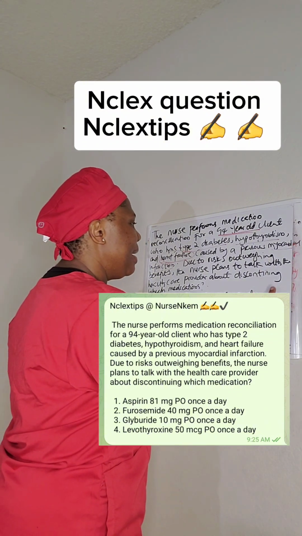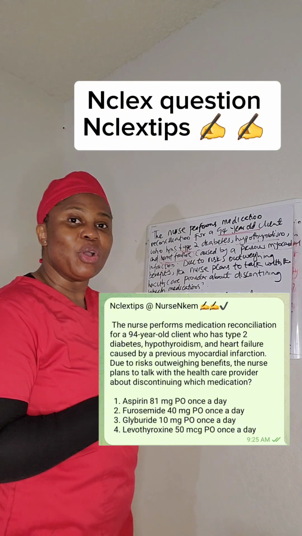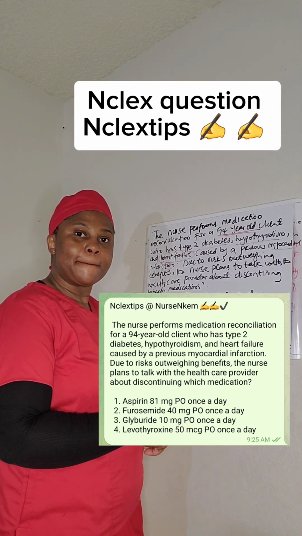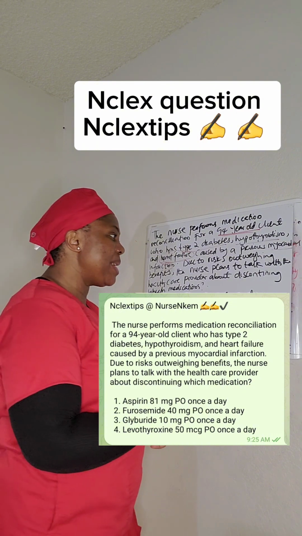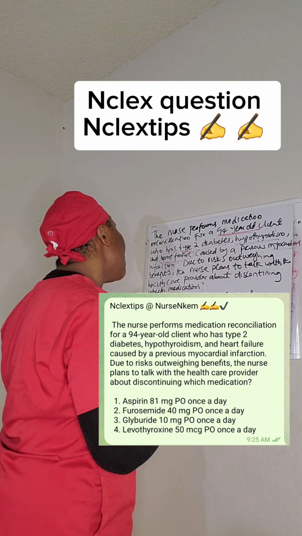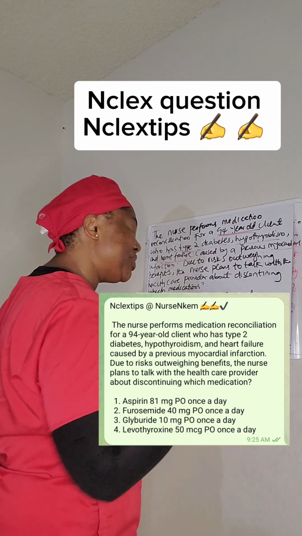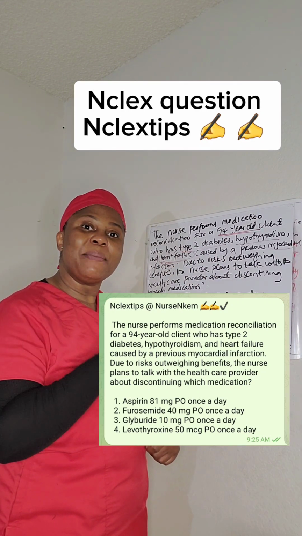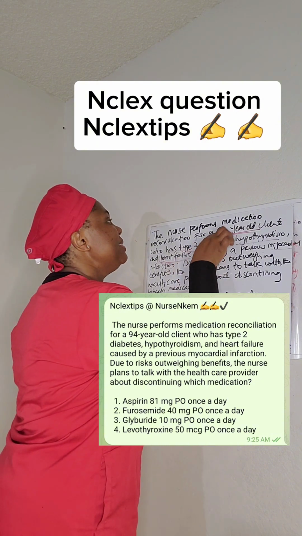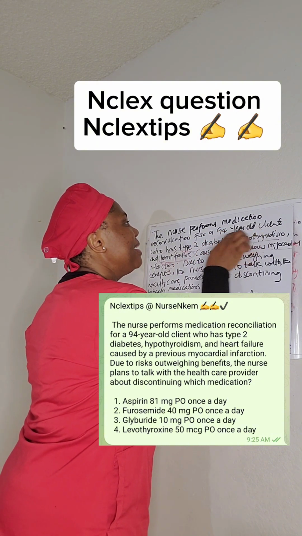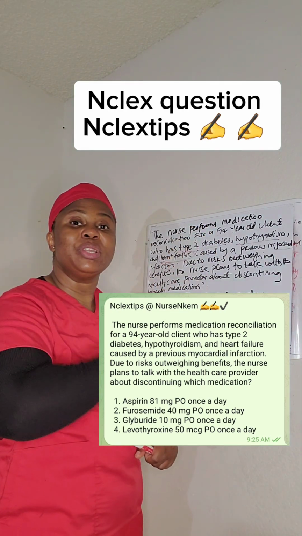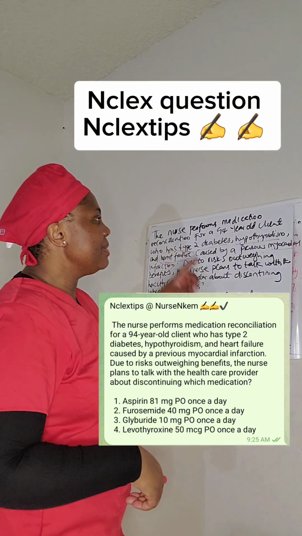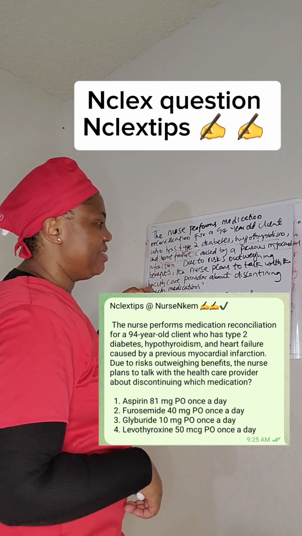So I'm going to leave you to select your option from number 1 and number 3. Not minding that the patient needs number 1 medication and also needs number 3 medication, there is one medication that you need to discontinue because that medication will affect the patient due to age. There are some things that the medication is doing to this patient that we need to stop. That is why the risk outweighs the benefit.